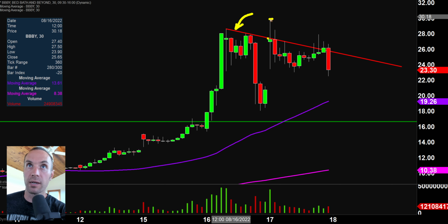So there was a break and then back down it went. There is a break above it and then back down it went. Right there it actually got rejected right at it, but check it out. There is a break above it, back down, break above it, back down, break above it, back down. And then even the last 30 minutes, break above it. And now as I talk, you can see a very nasty move back to the downside. So this trend line is very, very tricky.